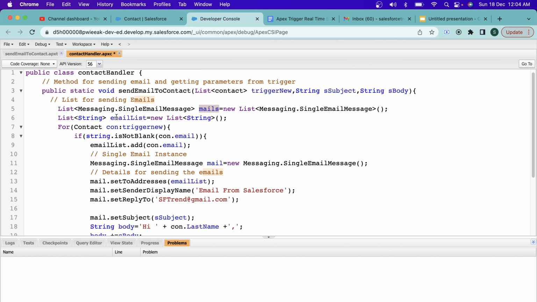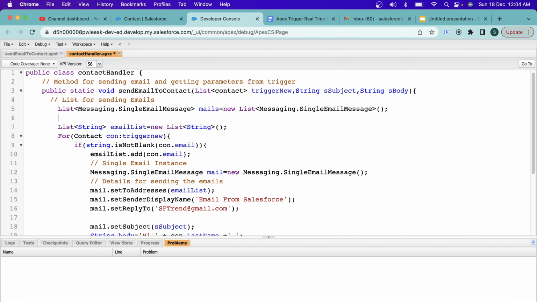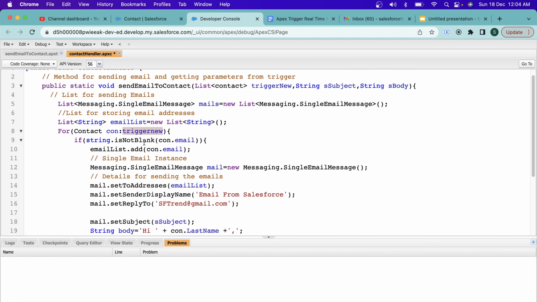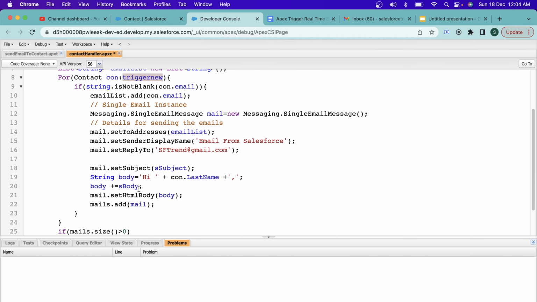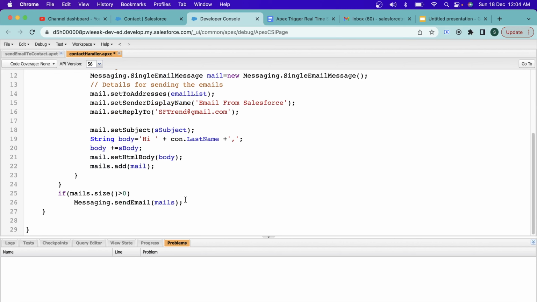Here we are storing the email addresses, so I will comment it, list for storing email addresses. Now in the trigger.new we are iterating, and if that contact email is there, then we add it over here, and after we have created everything, later on we send the email.